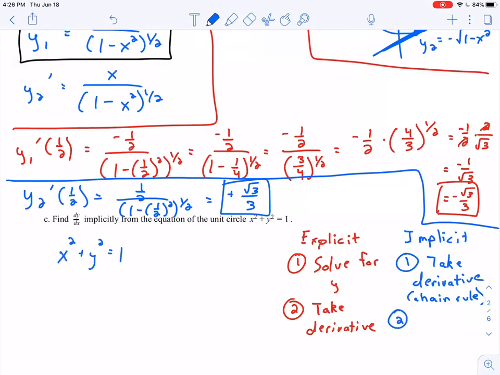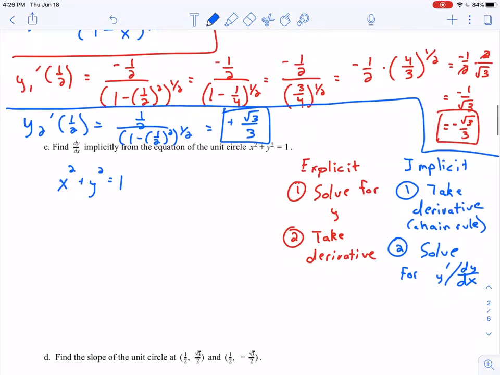And then the second part, we're not going to solve for y, because we're not really interested in y. We're going to solve for either y prime or dy dx, just depending on which notation that you're using. I think I'm going to use dy dx. I prefer to use dy dx in this section in particular, just because it's easy to mix up y and y prime. So okay, I'm gonna try using this implicit differentiation over here. Let's see if it's any easier.